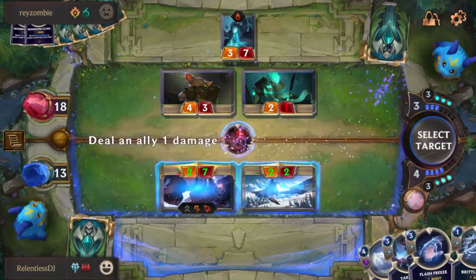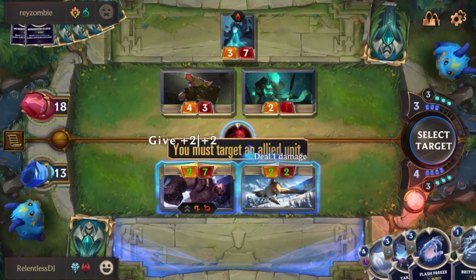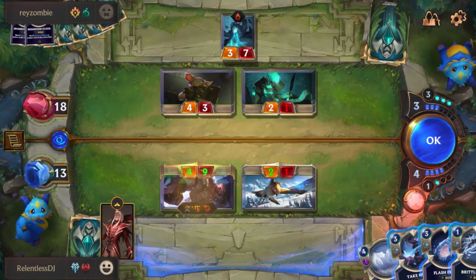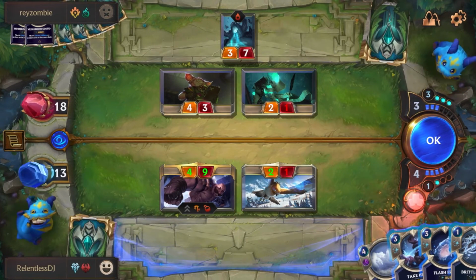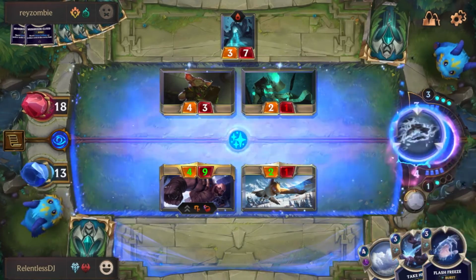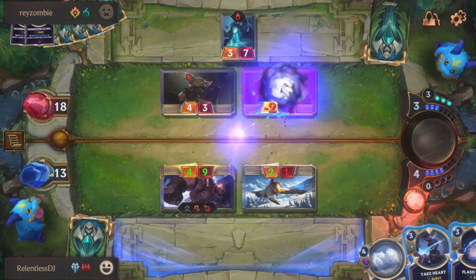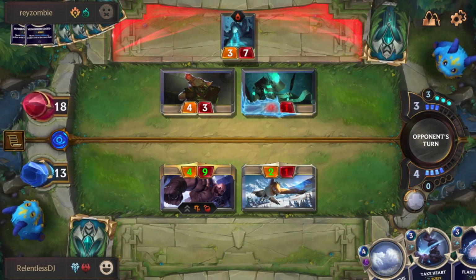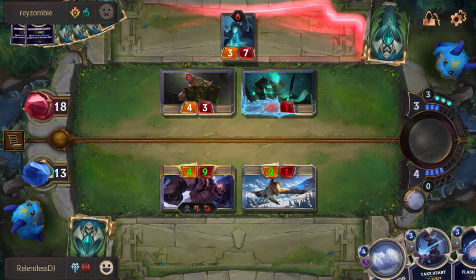Okay, so that's what I was hoping for. We knew our Hawk was going to die anyways. But we can make it live. And then we'll use our Take Heart on BRAUM.